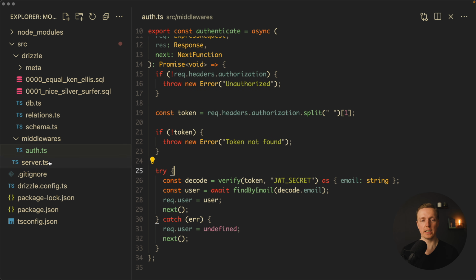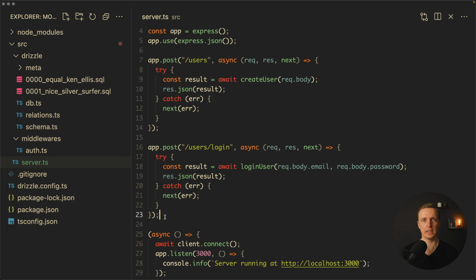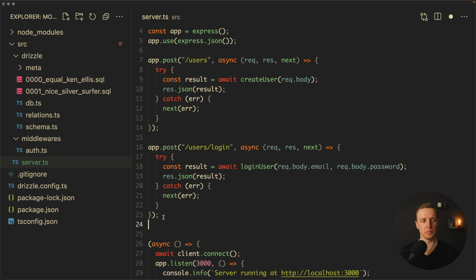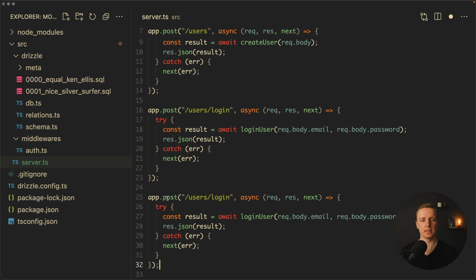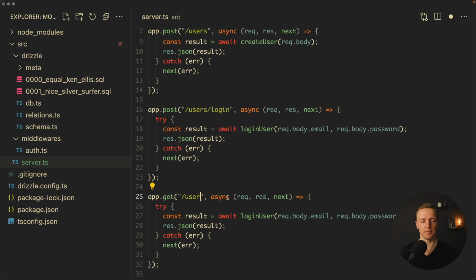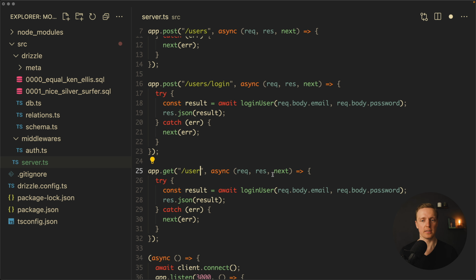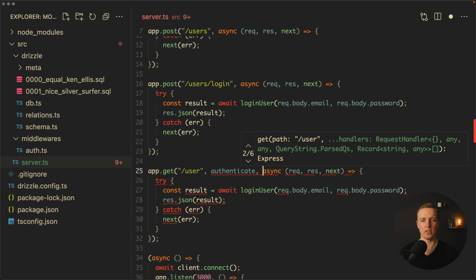Now we must generate a new route in order to obtain user information. So we can actually copy paste this code of user login, for example, but it will be app.get and the route will be /user. Here we're getting request, response and next, but before we want to call our middleware, and it will be this function authenticate that we just created.